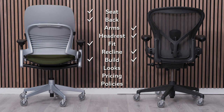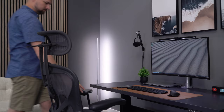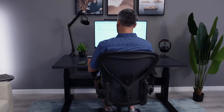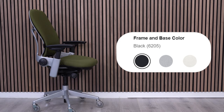Aesthetics are the most subjective thing to rate, so here you're just getting my straight-up opinion. I love the look of the Aeron, especially the all-black gaming version. Some might say that the Aeron just looks like an average office chair, but I'd argue that's because everyone is trying so hard to look like an Aeron — it's classy and modern without trying too hard. Where the Leap might lack in some classiness, it makes up for with customization: 34 upholstery and 3 frame options gives you 102 combinations. With the Aeron, you get 6.